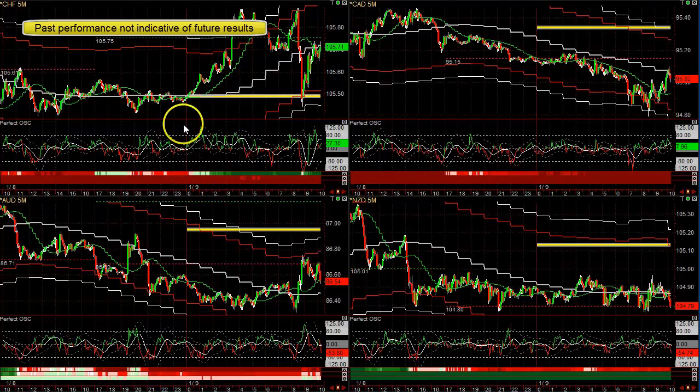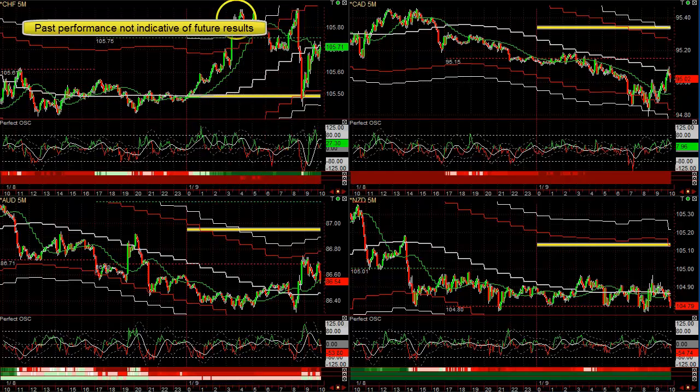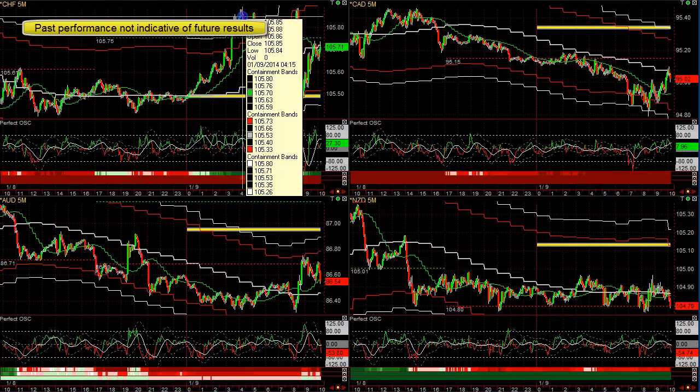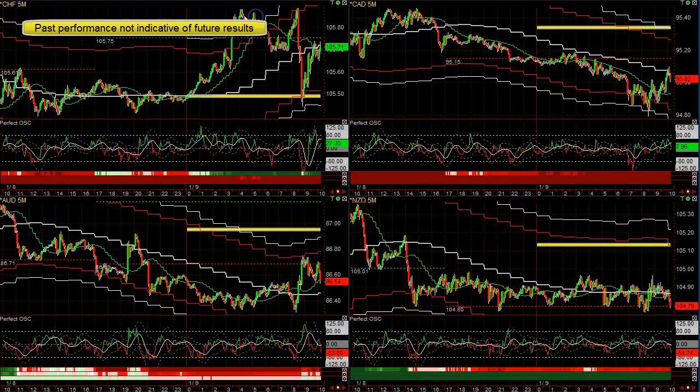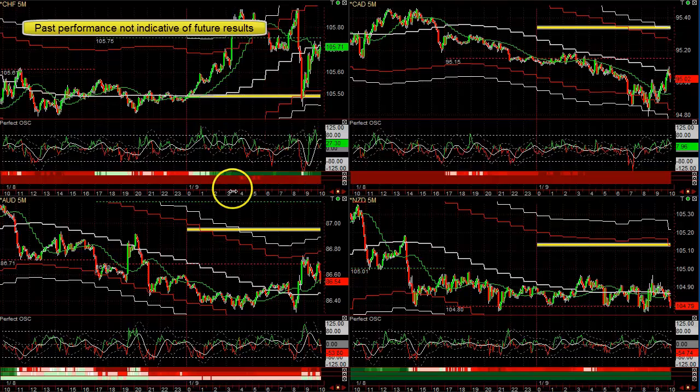So here you can see the Swiss is going up. Usually at the outer bands the price reverses. As you can see, it reverses up. It's at the upper bands here. If you have an extremely weak currency like the Swiss, the weekly and monthly trend is just blood red, super, super weak. So especially when it goes up, pulls back, goes up a little bit, and kind of fails here, and then the double top over here, these are very high probability places to get short the Swiss.